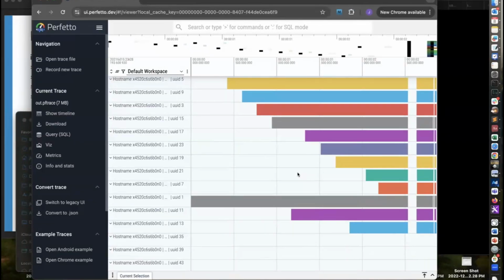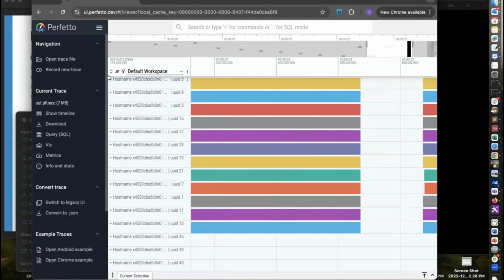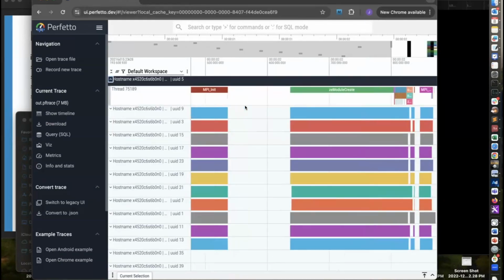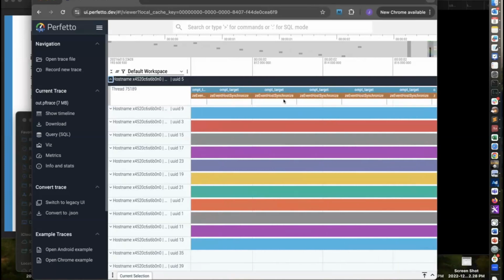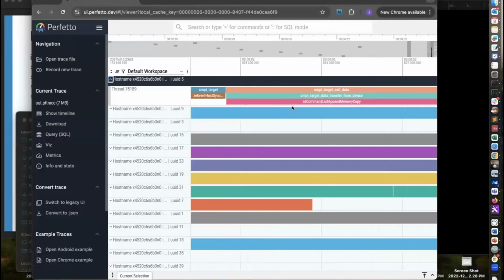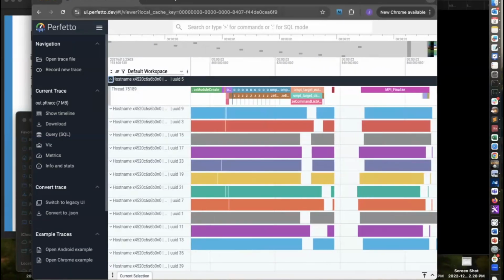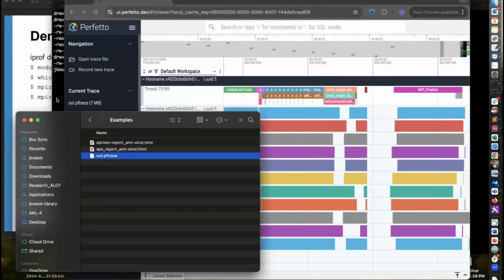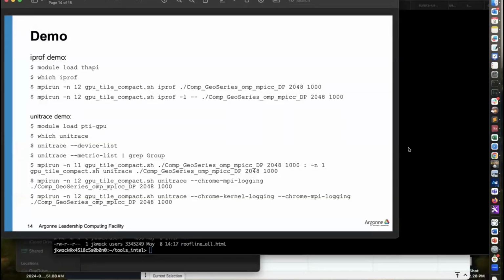and you can see this is a very simple benchmark, so you don't see a lot of activity here. But again, you can see the 12 MPI ranks, MPI init, and if you zoom in here, you can see the OMP target and zeEventHostSynchronize, etc. Right? So if you're interested in the timeline view, you can always use Perfetto with the dash L option. So you can do that.